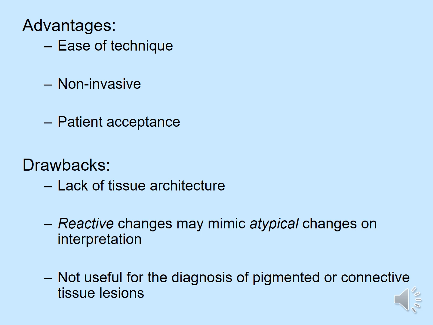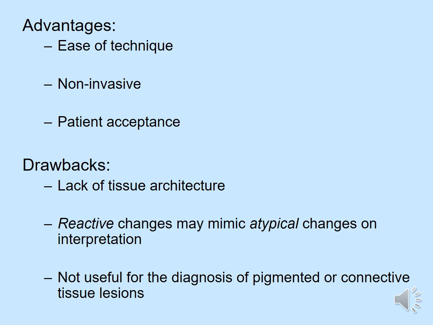So the drawbacks are lack of tissue architecture. Okay, obviously we cannot appreciate tissue architecture because these are cytologies. That means two-dimensional visualization of a three-dimensional structure. Basically we're scraping the epithelial cells, putting them flat onto a glass slide, and then we're trying to visualize them. So we're not able to see the association of those epithelial cells with fellow epithelial cells as part of the tissue. Okay, that's what this means.